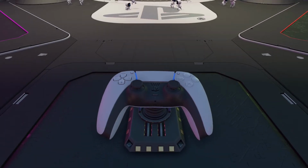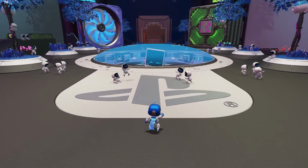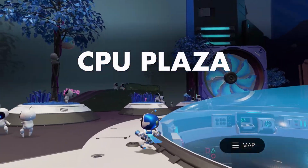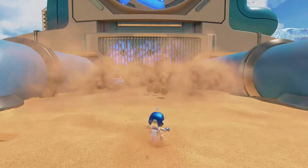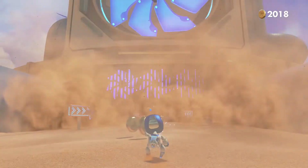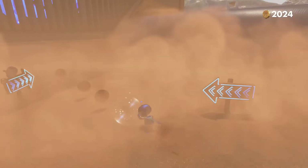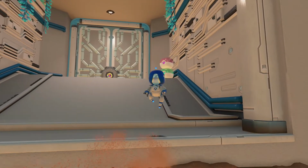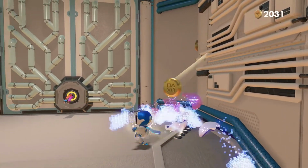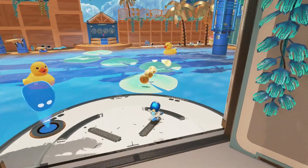This game really does innovate in terms of how rumble is featured in games with haptic feedback. Haptic feedback is an absolute game changer. For example, in Astro's Playroom, Astro has little metal feetsies, and when he's walking across little metal floors, you actually feel dings, not rumbles, but dings on the controller as he's walking. When he's in little sandstorms, you actually feel like sand is being pelted on the controller, and you actually feel like you're stepping on sand when he's walking across it. It's giving you different sensations than just shakes and things that really immerse you more into the experiences. It's truly something really special.